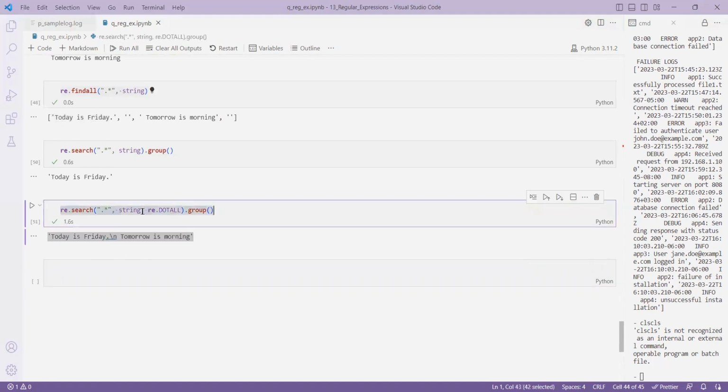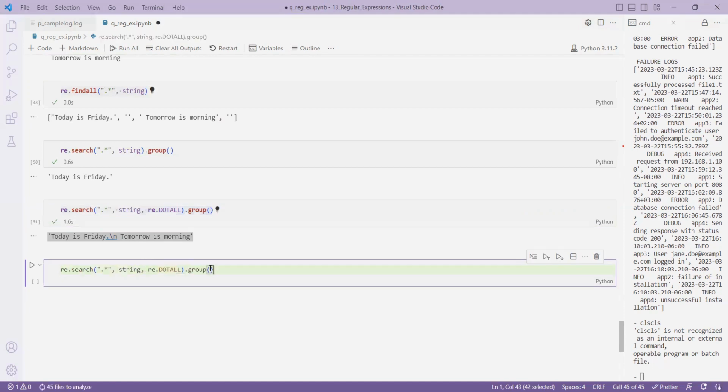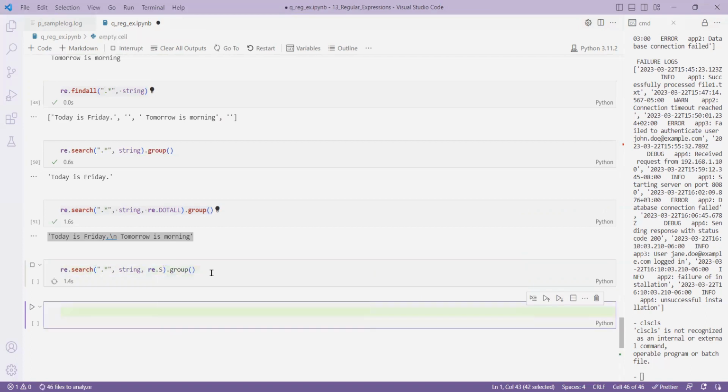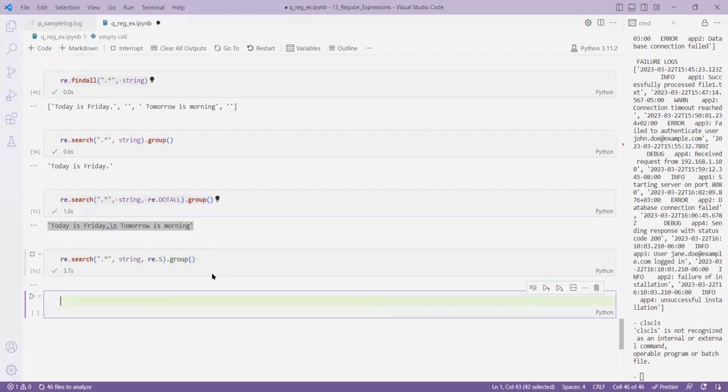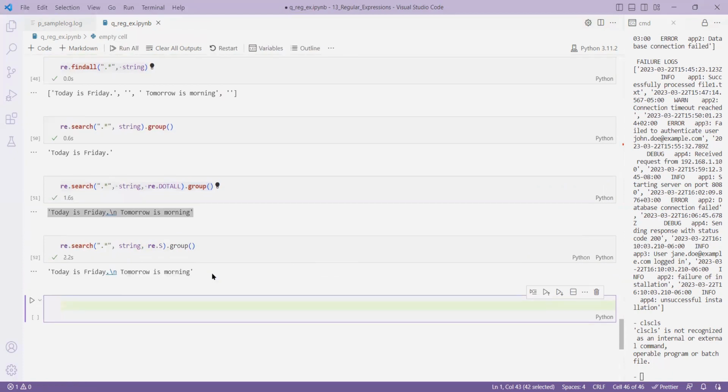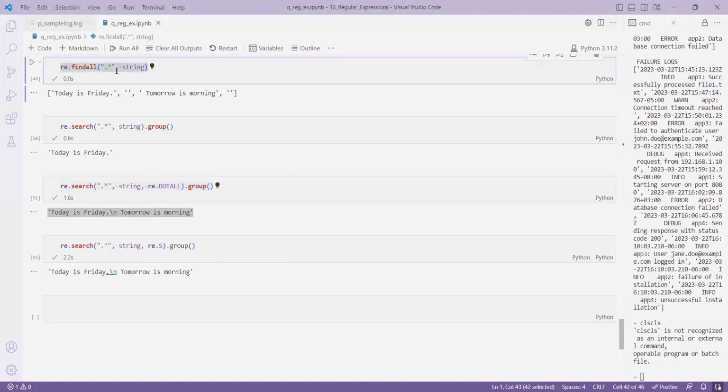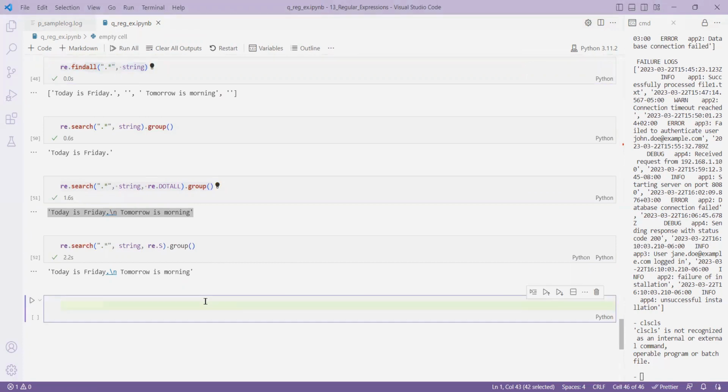The same thing you can also write with re.S instead of DOTALL. S also means DOTALL. They created different flags, a short form and a long form. You can use both of them. And similarly, for the same findall we have, if I do it right now, the same thing with a flag.